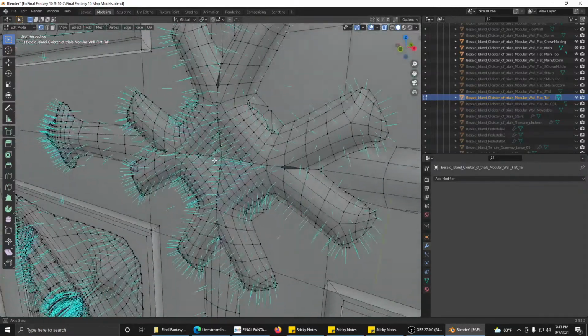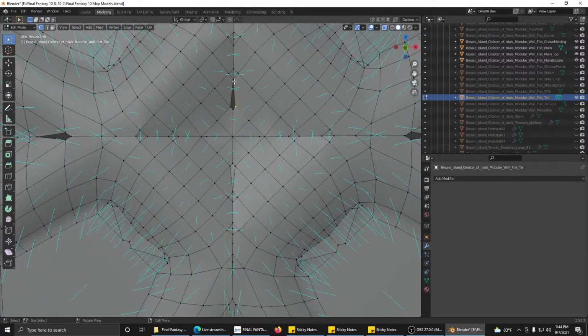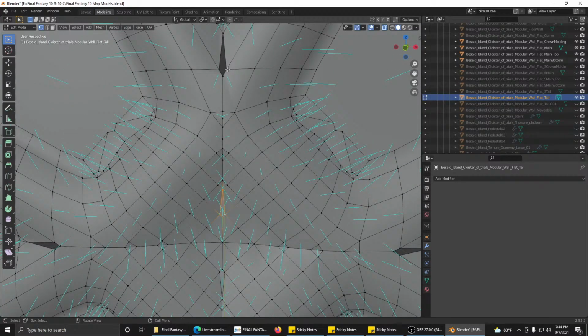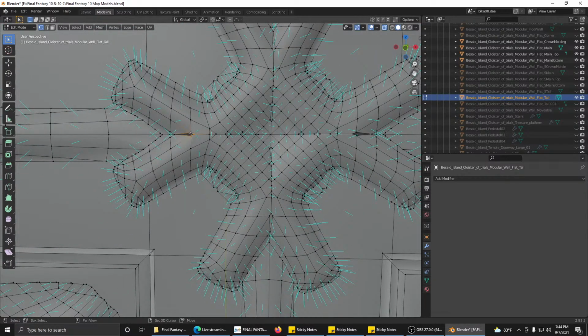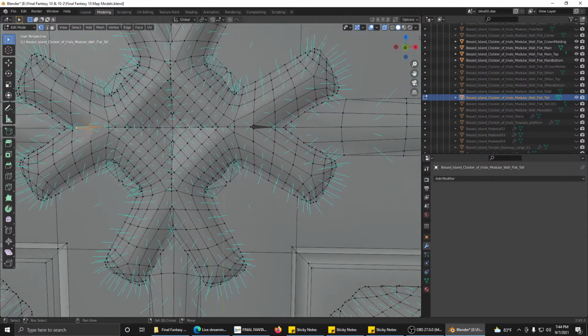Looking back on it now, I probably should have just closed it up, and then I could have deleted the single-faced backside once I was done with the merge. But lessons learned.